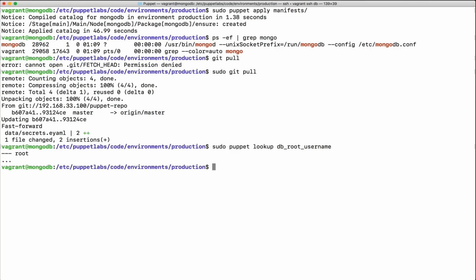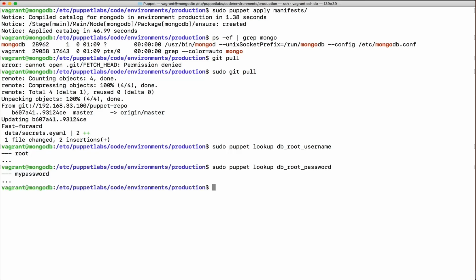Okay, and because we do have our GPG key pair installed and we have EYAML and Hiera installed in this machine, we are able to decrypt whatever was inside the secrets.eyaml file and have our root username and also the password like this. This means that we can safely use the Hiera lookup function inside our manifest to reference this username and password and use it to create our admin user and to enable authentication on the database.